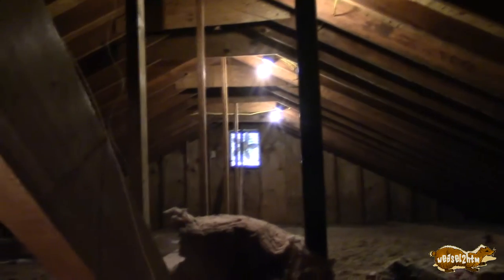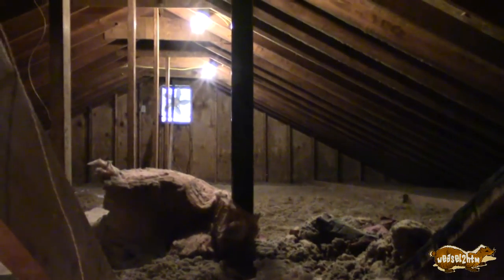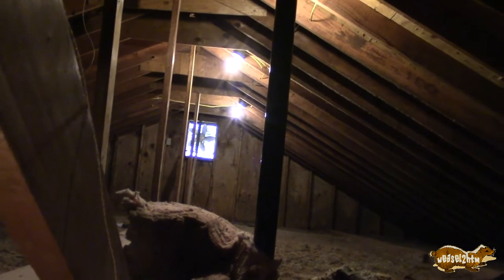I also took the opportunity — as many of you know, my house has an addition. This is the old part of the house, and right on the other side of that door is the new part of the house. So right here is the old roof. Since right here is where I'm coming up, I cut some of that old roofing off — they left the shingles and everything there. I also cut this part out so I can easily walk through on this piece of plywood into the addition if I need to. One thing I did do a few years ago is put lights up here so I can actually see.